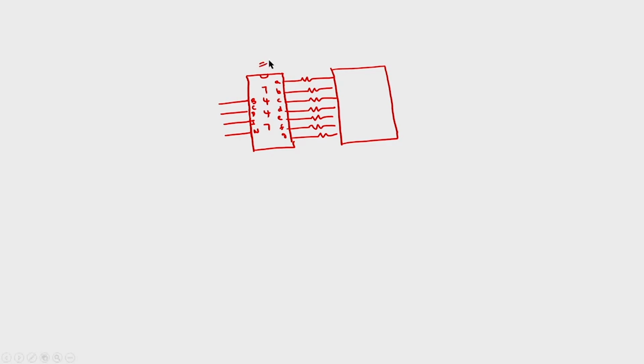There are some additional pins for this 7447 that I have not explained. These are the important pins. So, I will connect to the corresponding display A to G. This is A to A, B to B, C to C, D to D, E to E, F to F, G to G. Now, this requires only 4 BCD inputs. So, this BCD I am going to give through the 8255.